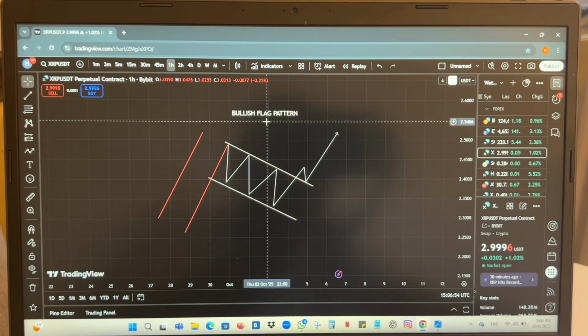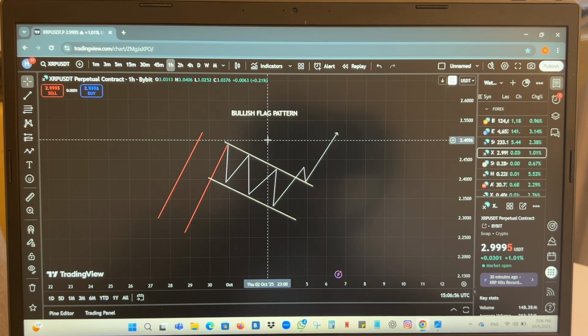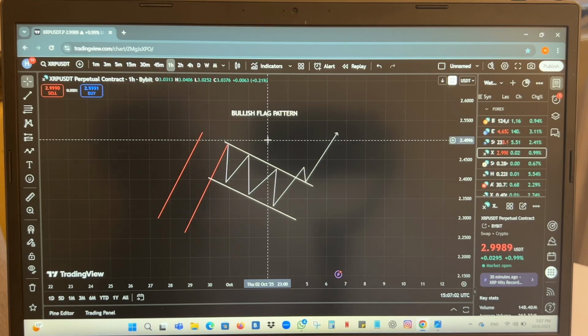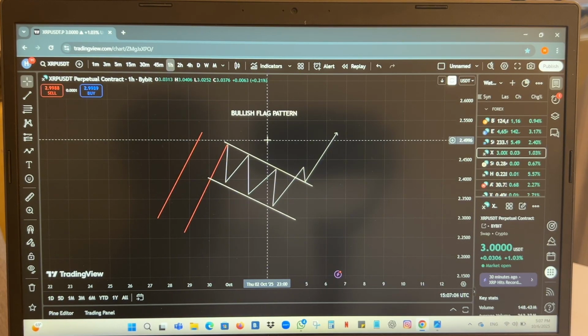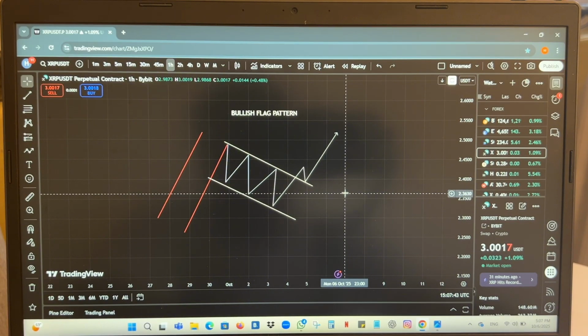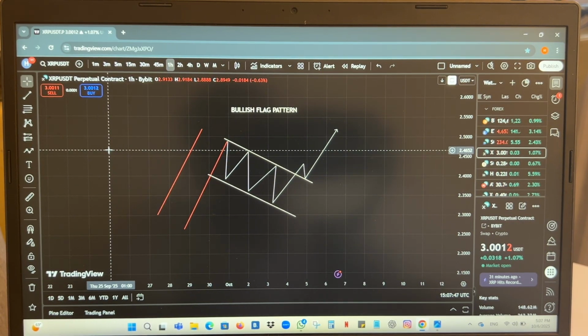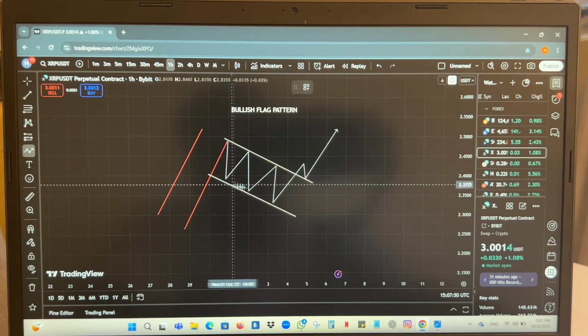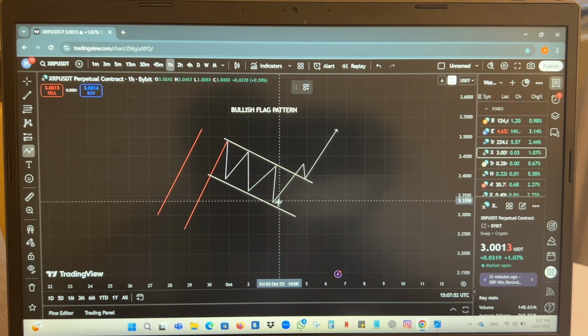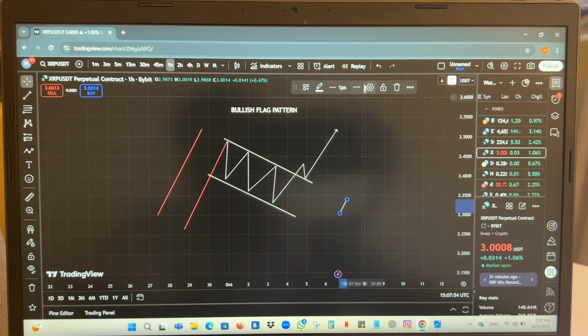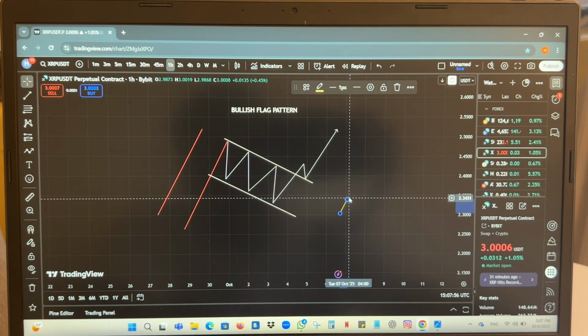Okay, so these are the main points of how to put your TP, where to put your entries, where to put your stop loss. There's nothing much to it. This is extremely simple compared to the rest. So let's talk about something else. There is only one tricky point where, if by any chance, let's color this in a different color.